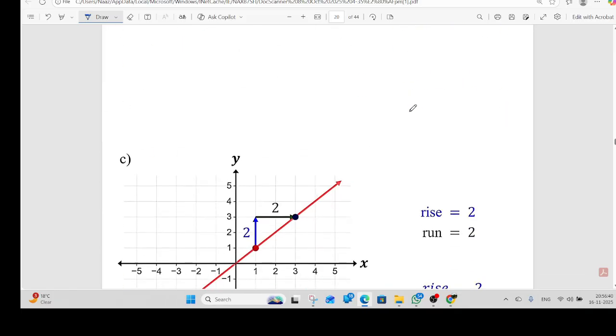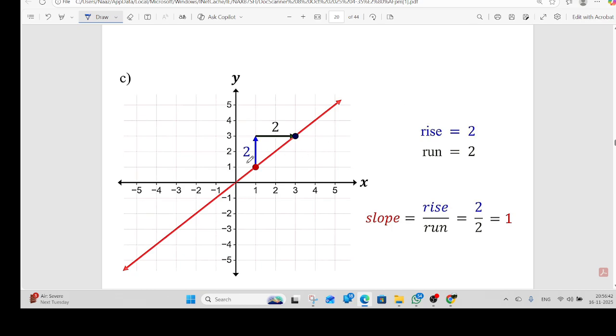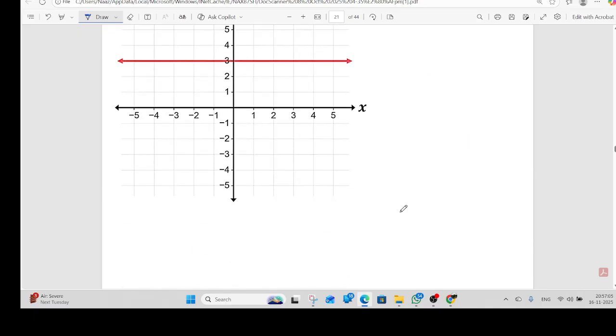For this graph, if you take these 2 points where we are having values, basically you are going in the upward direction 2, so 2 positive, and right side 2 steps, this is also positive because you are going right side. So rise is 2, run is 2, so if you divide them you get 1, so your slope is +1, right?